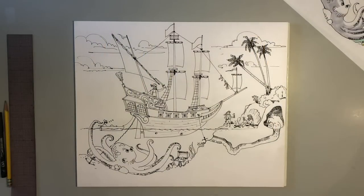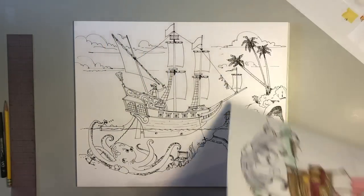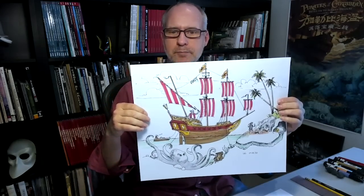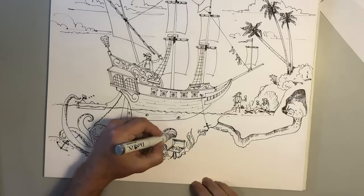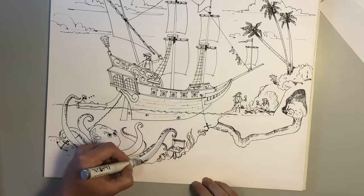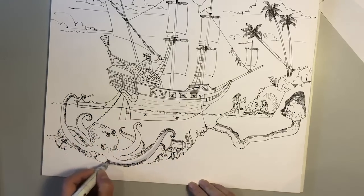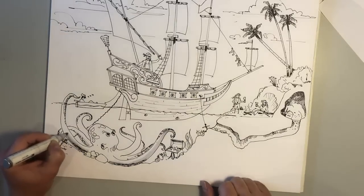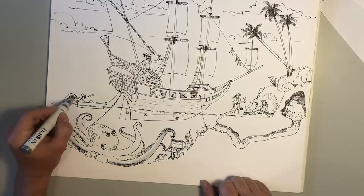So now we have to color it. That'll go pretty quickly. I had shown you this before. That's what it's going to look like. Not very difficult. So we're going to start with some grays for the octopus here. And so I'm going to put some gray here, but pretty quick and pretty light. And I'm putting it on one side of the tentacle again, the side away from the light, the sun, because that makes it easier.